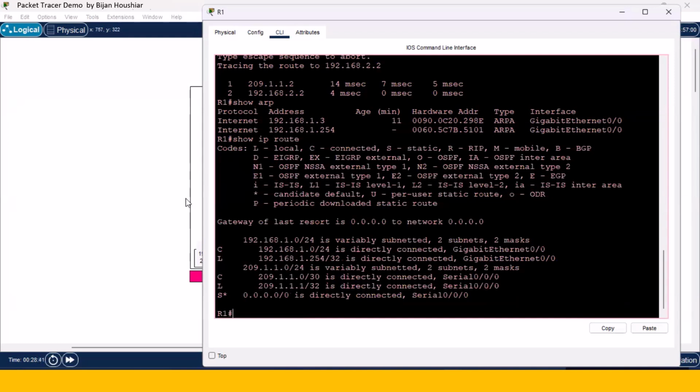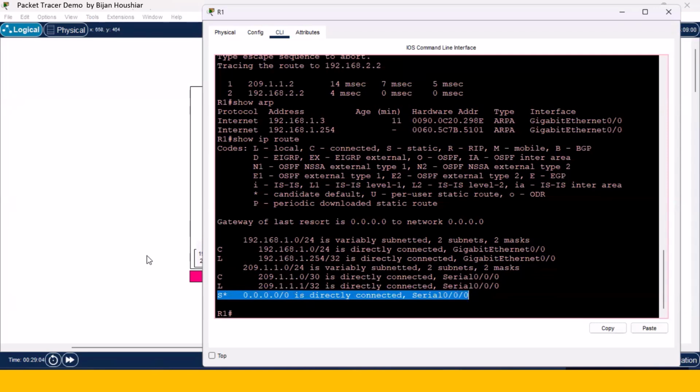Let's press enter. As you notice, there is one connected network to G0/0 of it. L is the exact IP address of that G0/0.